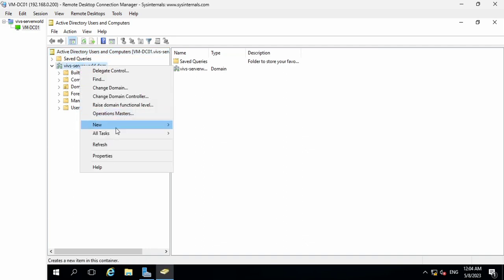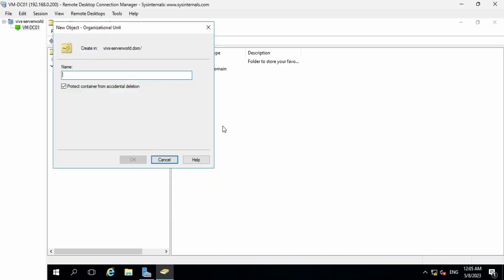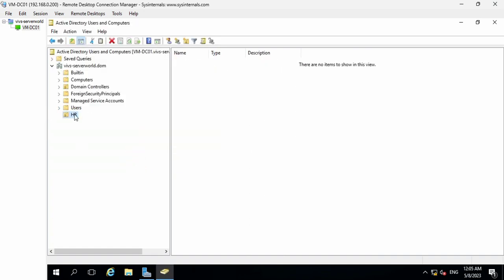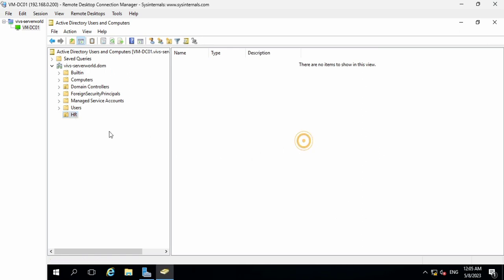Now here you can see a new organizational unit, like HR. Under HR you can create users and groups. So we will discuss OU structure, groups and user creation in our next lesson.